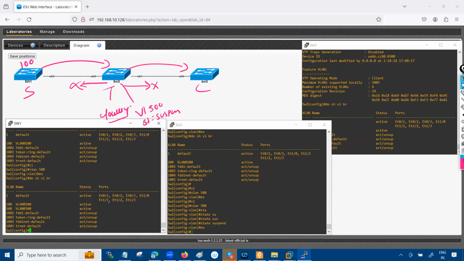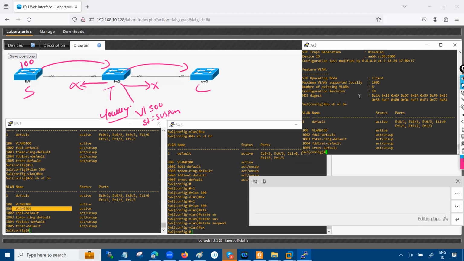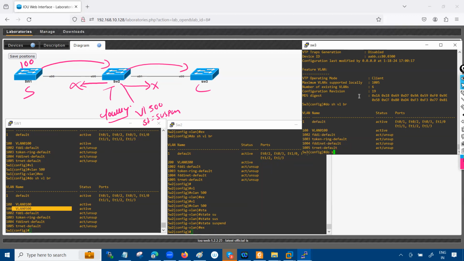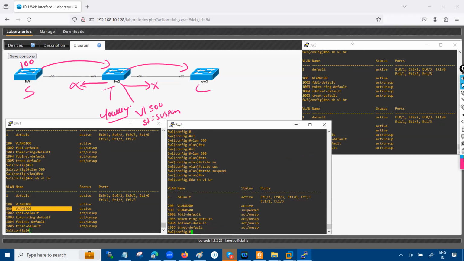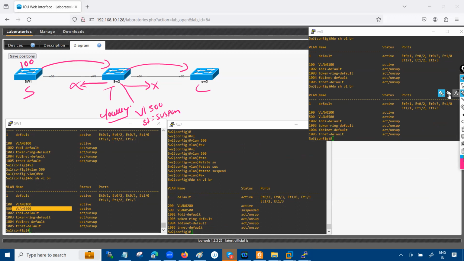What is the state? Active. Can you see that? Same thing on switch 3: active. But how about switch 2? Suspended. Have a look at the beauty part now.